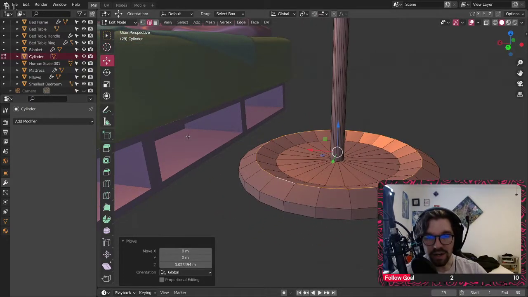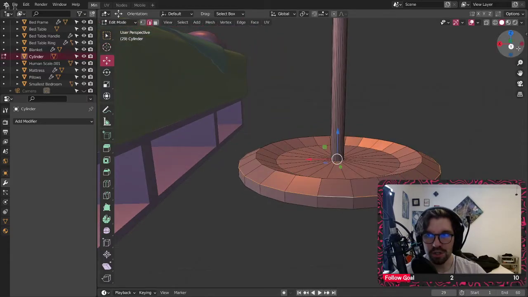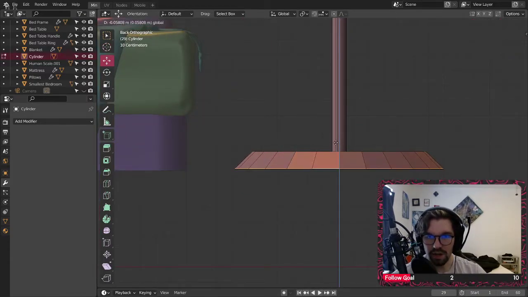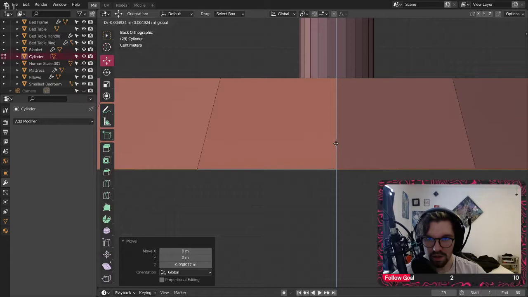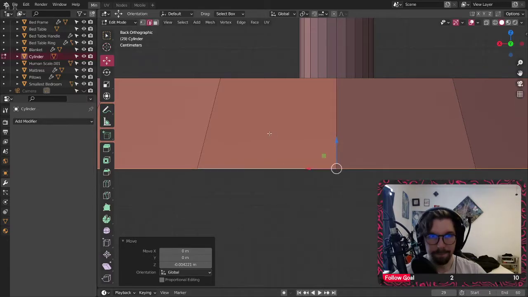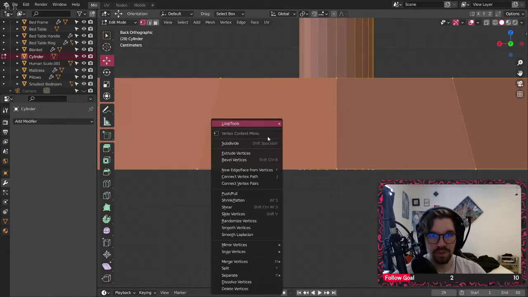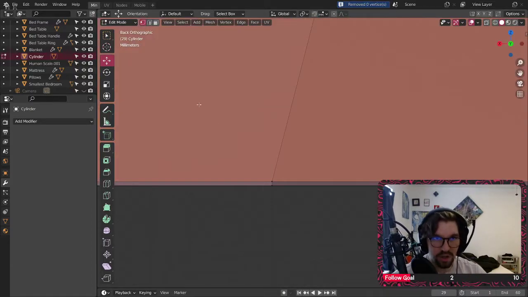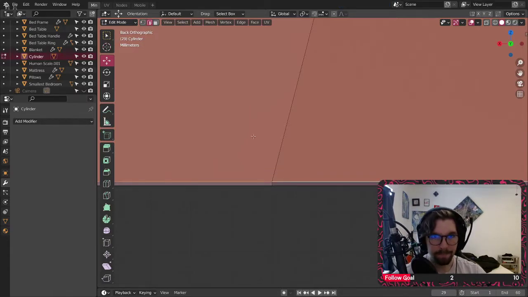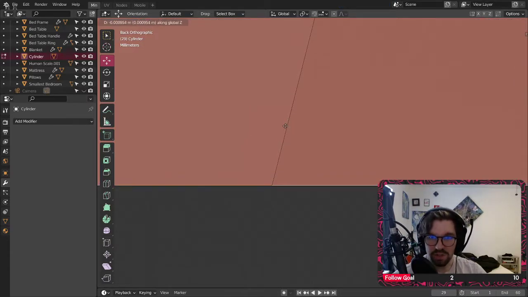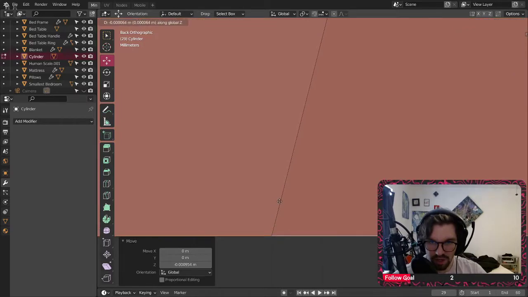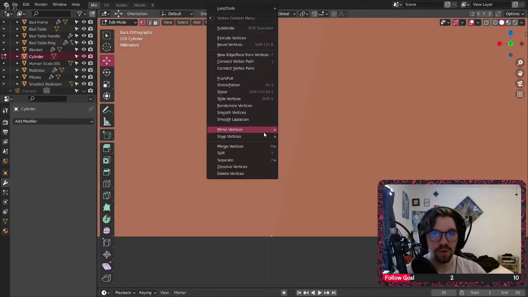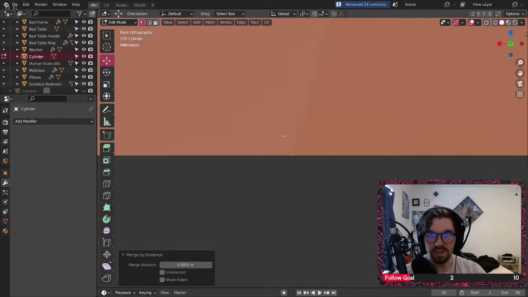I'll be damned, though, if I'm not going to try it. I will try the bunny plush. Tell you what, I'm going to auto-merge this guy right here. We're going to auto-merge that. Grab it. Vertices, auto-merge. Didn't work because it's not close enough. Let's do it one more time. Let's G Z you down. Get even closer. And we're going to auto merge by distance. 24. There we go.